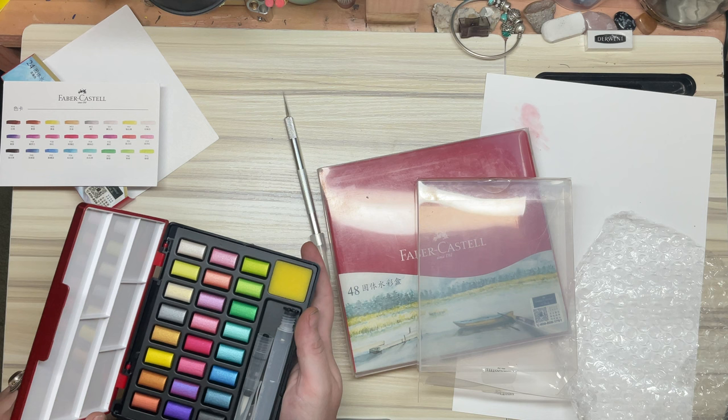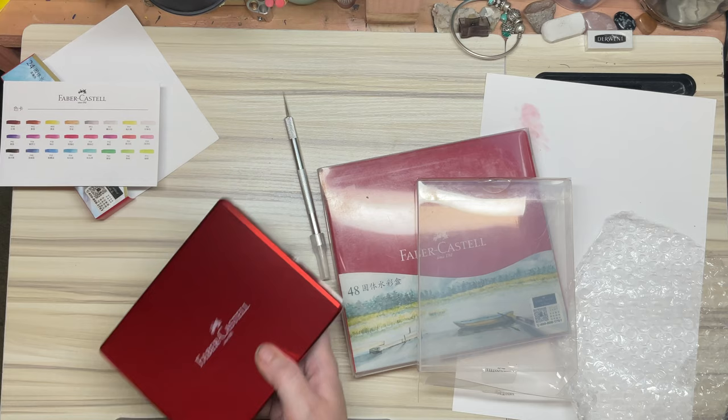Does that sound racist if I say Asian market? I don't mean it to be racist. I'm not racist at all. Oh, look at my thumbprints. I'm so dirty.